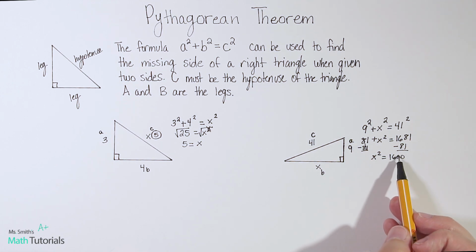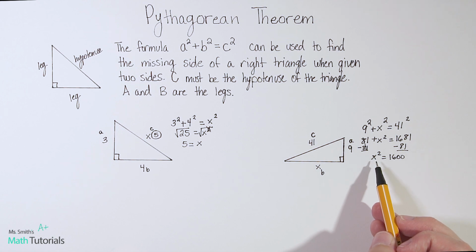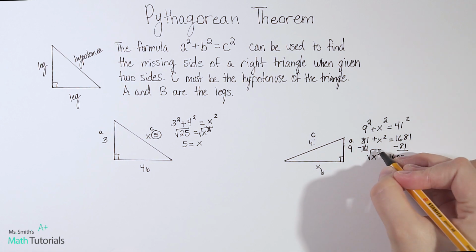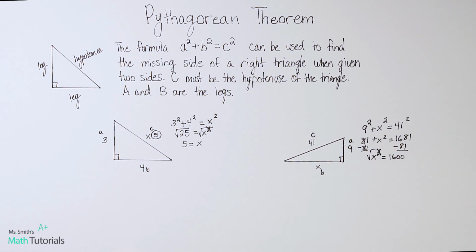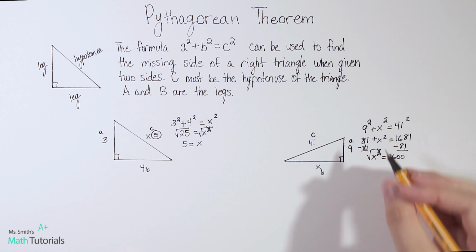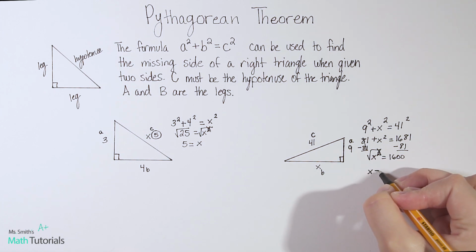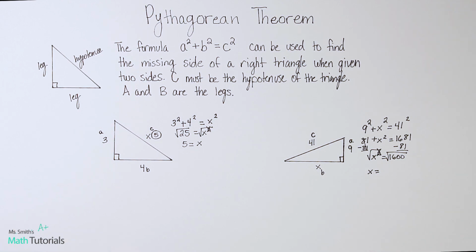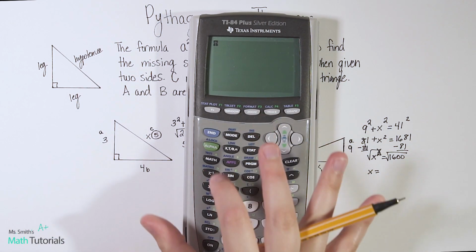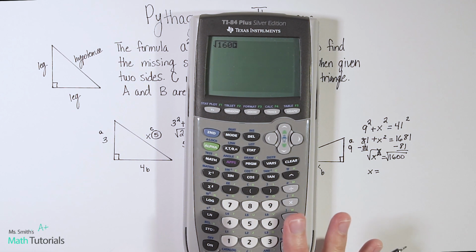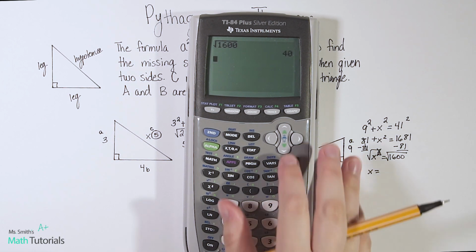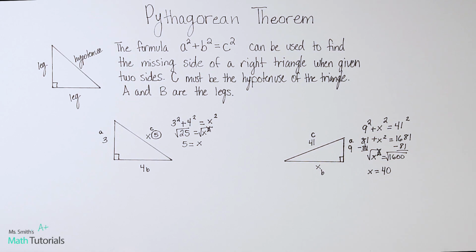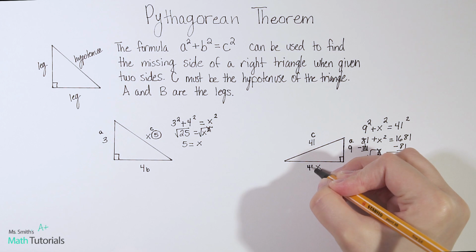So I've got 1600 equals x squared, but I don't want to know x squared. I want to know x. So I've got to undo that little 2 by taking the square root. That cancels that little 2 out. All I have left will just be x, but I can't just do that to one side. I have to do it to both. So what is the square root of 1600? Let's try it. 40. It came out to a nice perfect square. So x equals 40. So I can now say what b is.